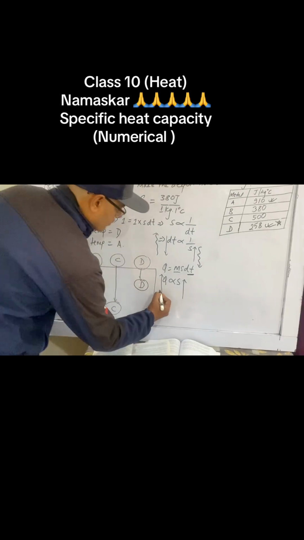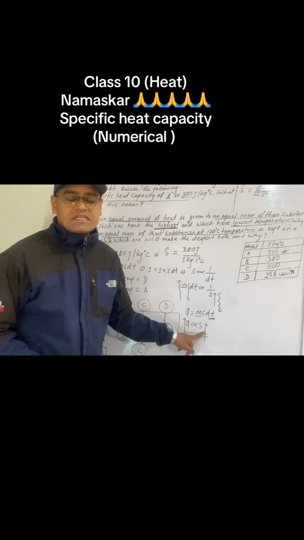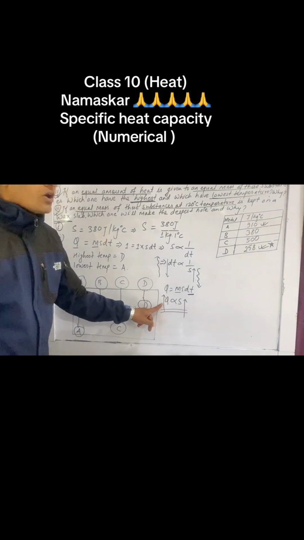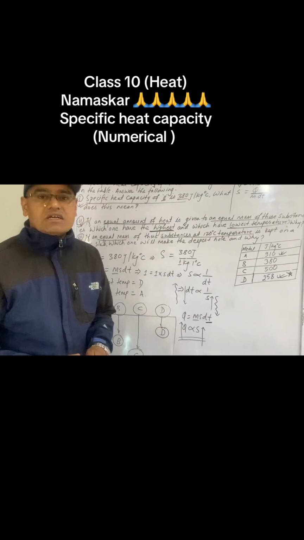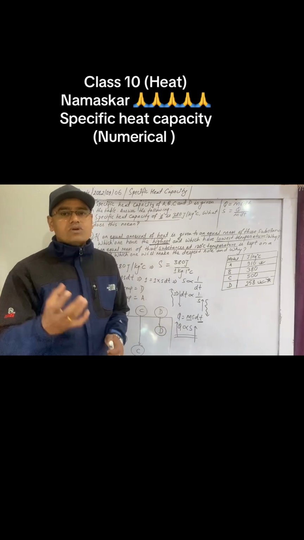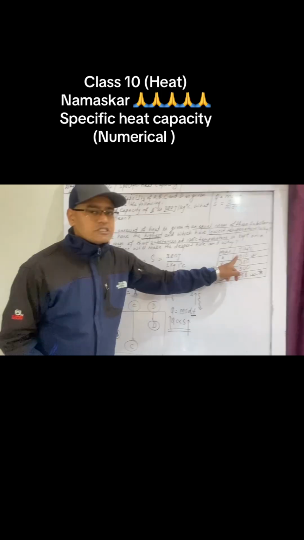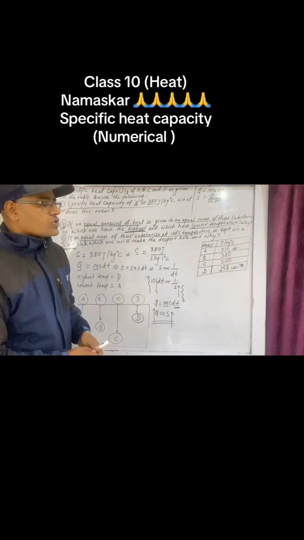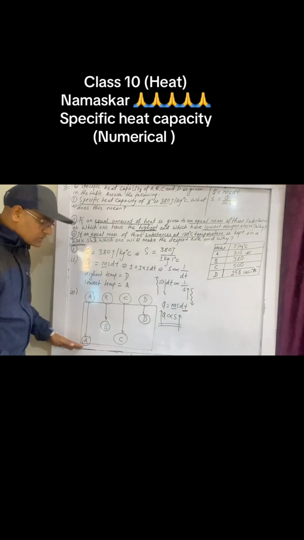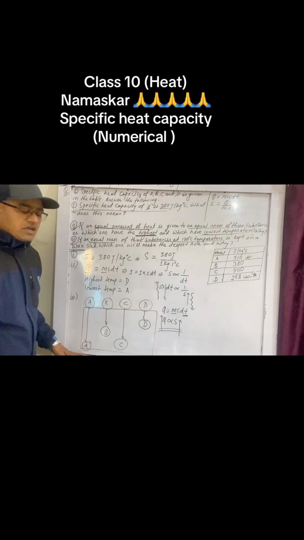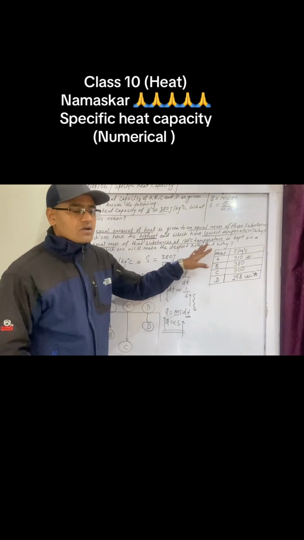So we have to understand this. The substance which has the highest specific heat capacity will be the hottest. As we all know, the hotter substance takes more time to cool down. Since A has the highest specific heat capacity, it will be hot for a longer time and takes a long time to cool down. So it goes down deep into the wax slab and makes a greater hole, the deepest in the wax slab.